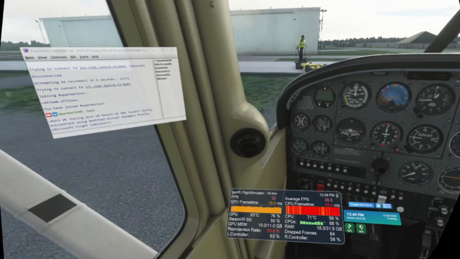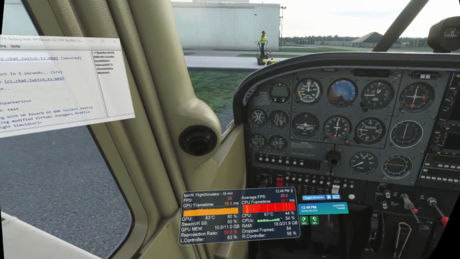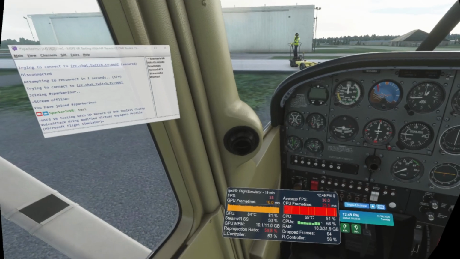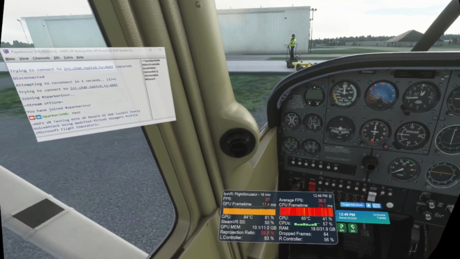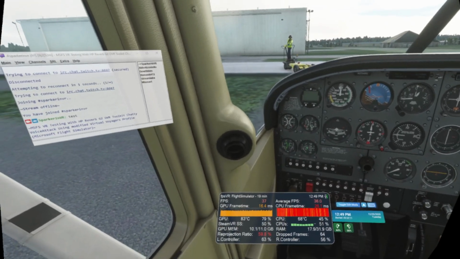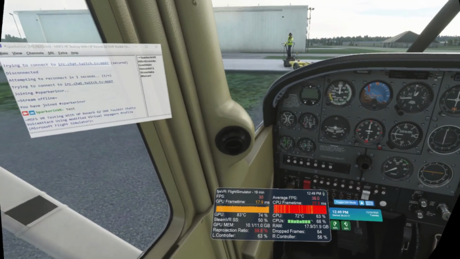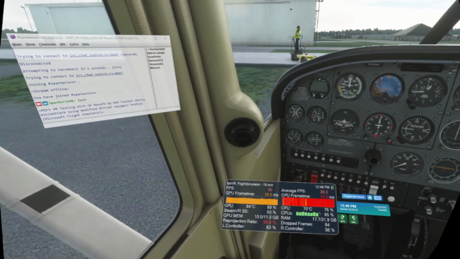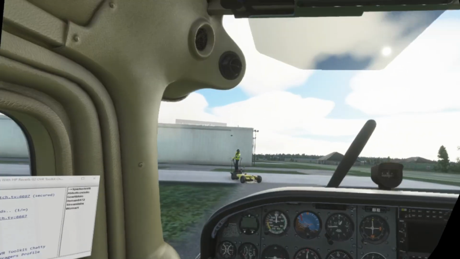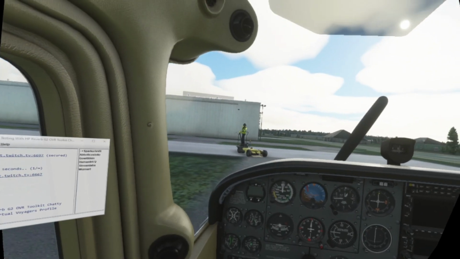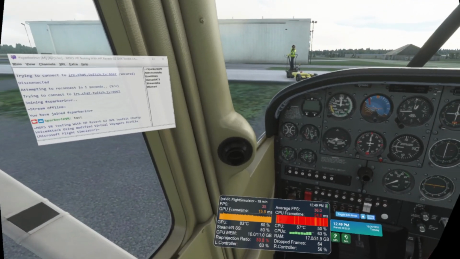And I always have to have this guy with me, and I'm not so sure what's going on. So it'll be kind of interesting because I'm not quite ready to fly yet. I've got to put my yoke together and that kind of stuff. But I'm just really curious why it does this. That and the frames aren't great. From what I'm hearing, there's people flying with frames of like 30, and they think it's okay. So my general frames are okay.